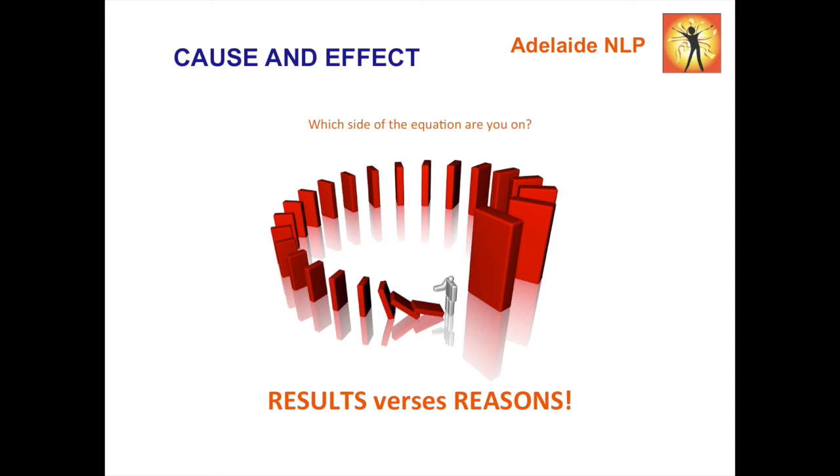There's absolutely no proof as to which way this is in truth. You know, some religions believe that everything is due to karma. Other people think, well, we're in a world where cause and effect, things just happen to us and it's outside of our control. We can't prove it either way. But what we can say is that successful people or people that are feeling empowered always tend to look at life as if they are the instrument of their future destiny and that they have power over their future. It's a much more uplifting concept to think about. And we recommend that you try it and see if your results are different in the future.